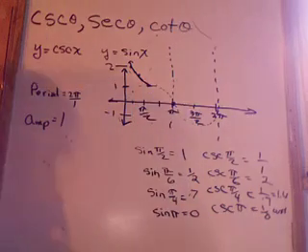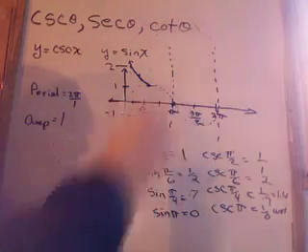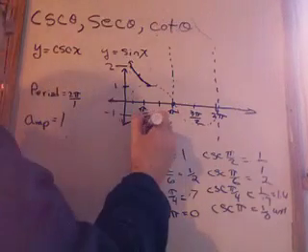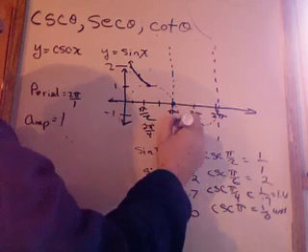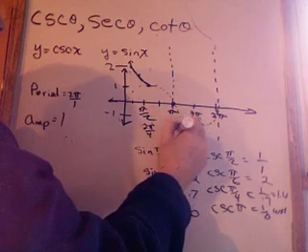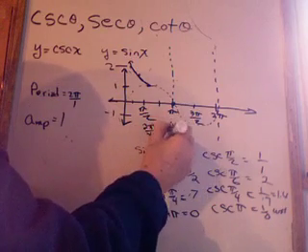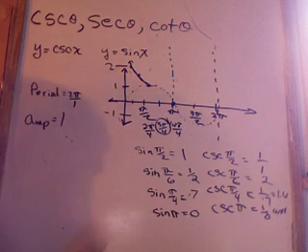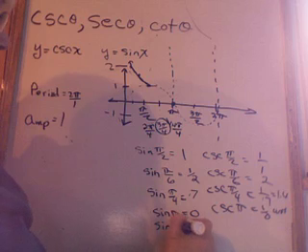So I need to get a value between pi over 2 and pi. So let's make this 2 pi over 4 and make this 4 pi over 4. So something between there, 3 pi over 4. Changing common denominators to get a quick value to do, right? All right, so what's the sine of 3 pi over 4?